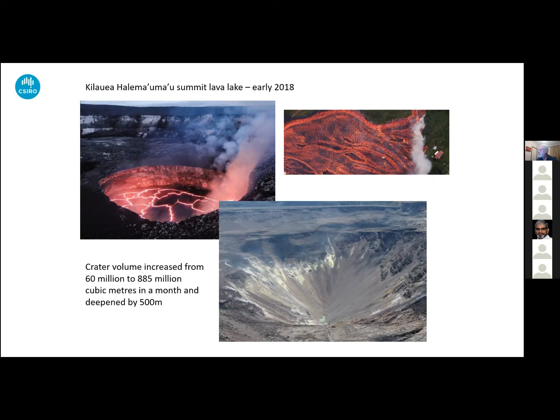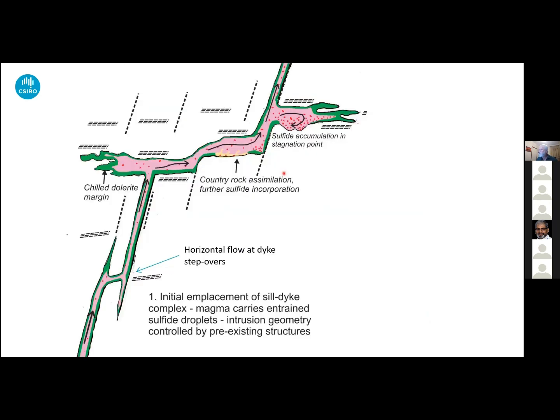So what's happened here essentially is that you've had a magmatic plumbing system which has been tapped at depth. The magma has been drained off in a completely opposite direction, and all of the magma that was sitting within the summit magma chamber and up to the surface here has now drained back down the conduit again to be erupted eventually 40 kilometers away. So it's a massive cataclysmic drainback event.